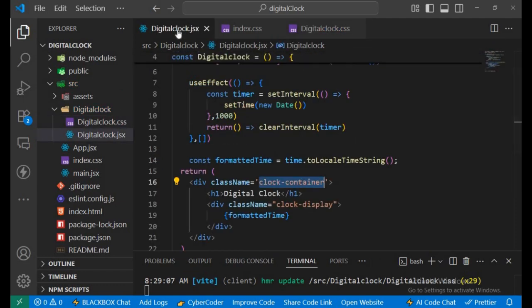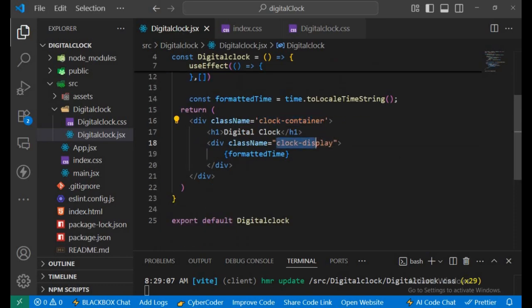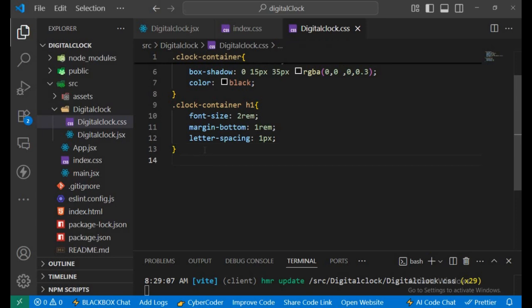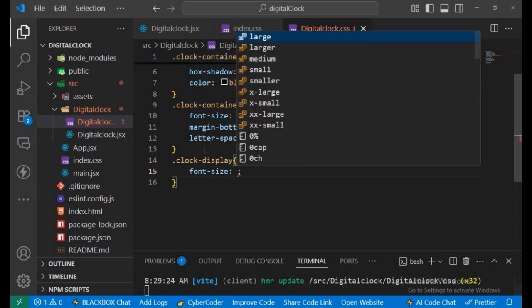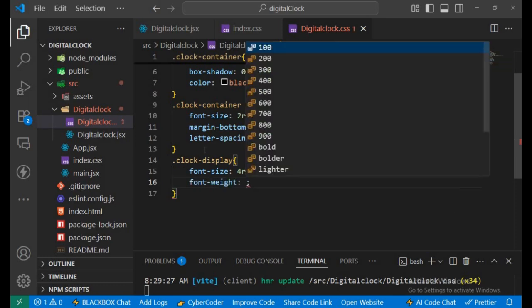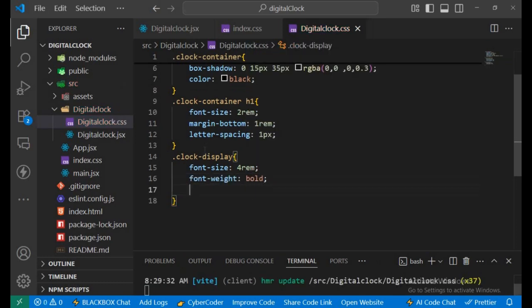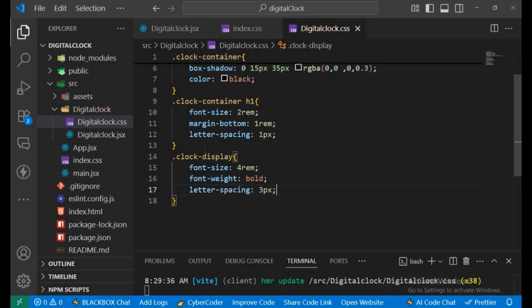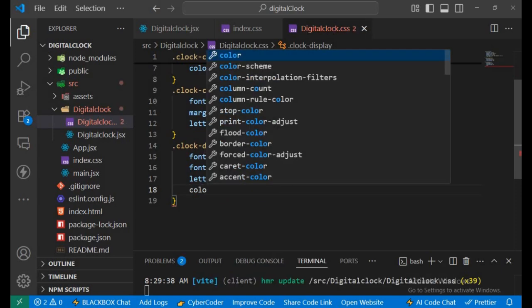Then the clock display. We're going to have font size 4rem. The font weight will be bold. We'll set the letter spacing, so 3 pixels, and the text color.